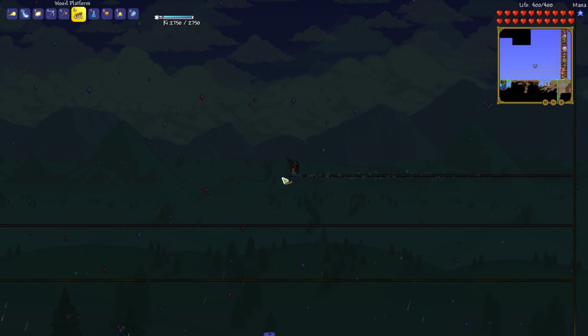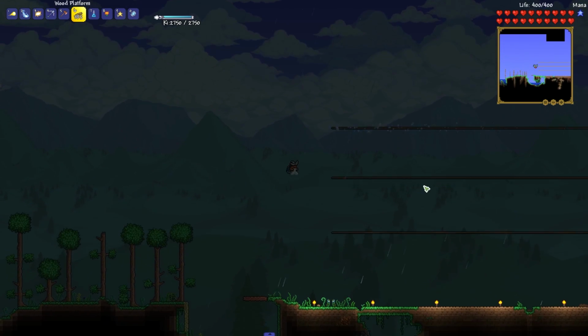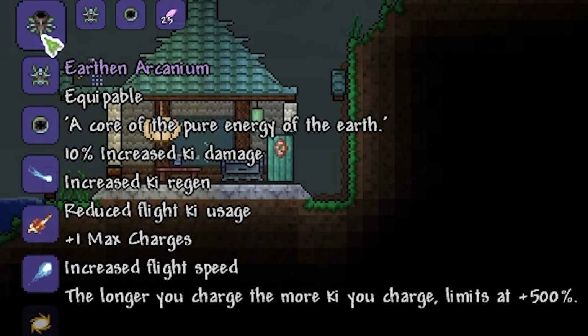Not too bad. I finished setting up an arena because, let's face it, God knows I need it, but before I could fight the destroyer, I crafted this, the Earthen Arcanum, which will not only allow increased Kai regen, but the longer I charge, the faster they charge. We on that exponential shit now.